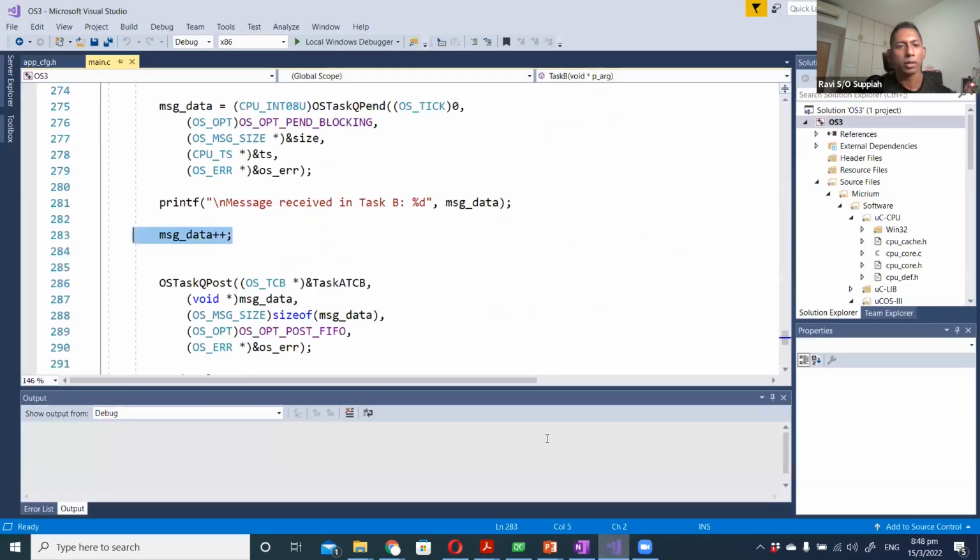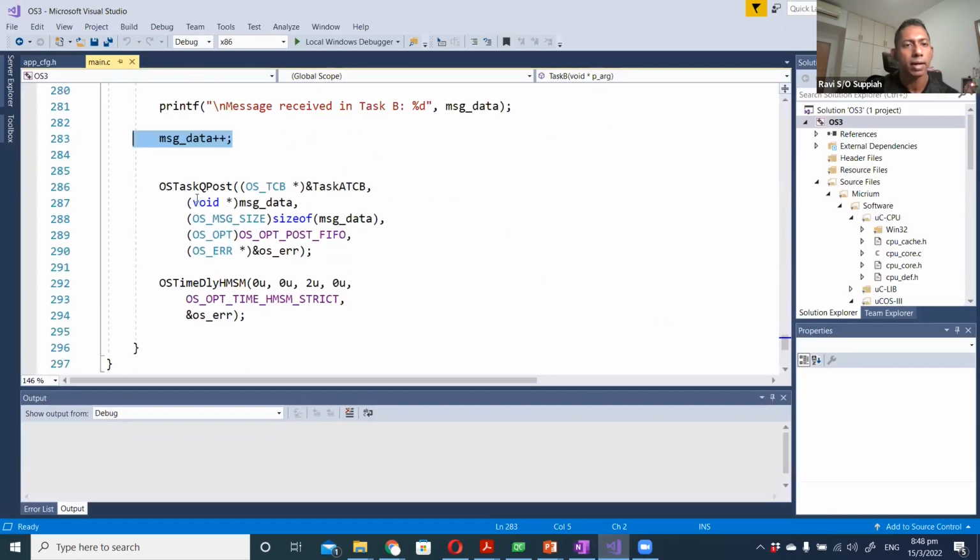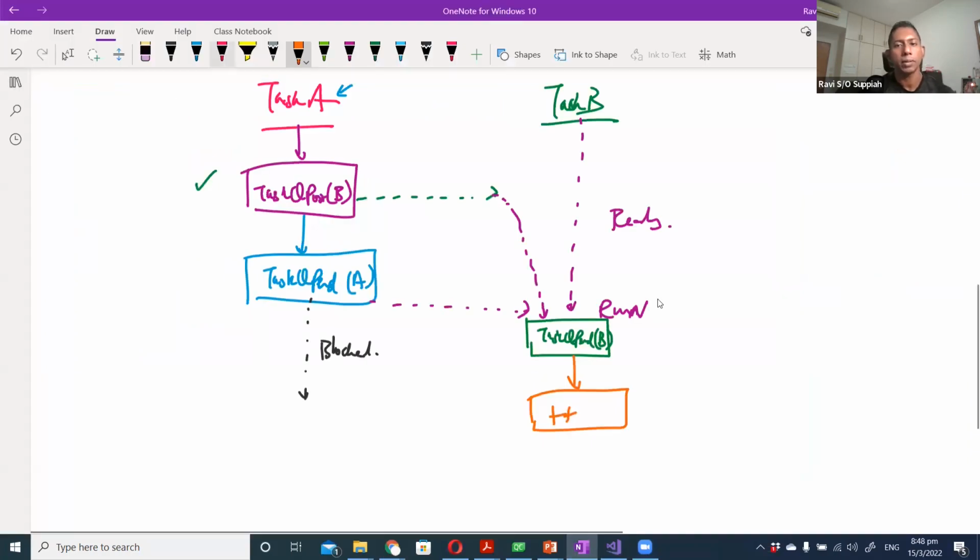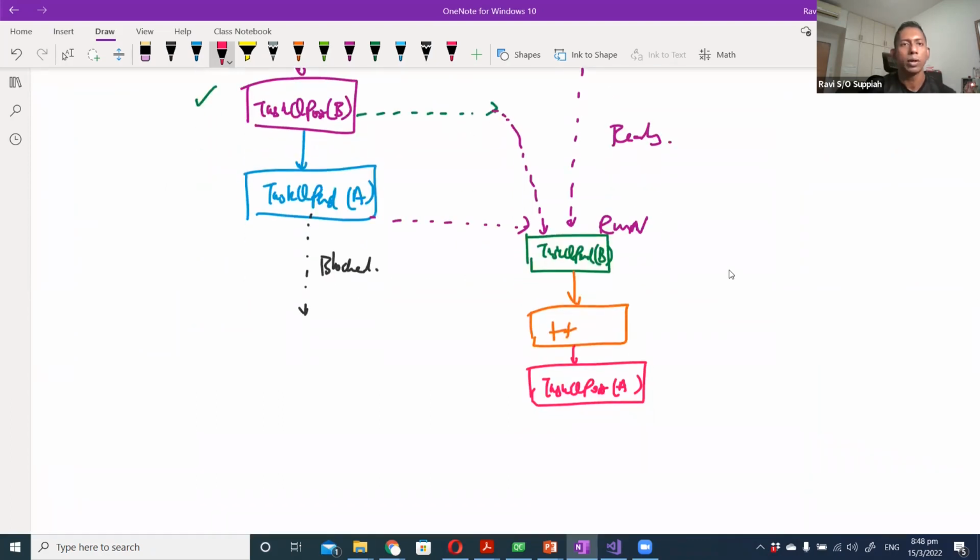After the plus plus, I send my updated value to task A. You can see that I'm doing a post specifically to task A. So at this point I do a task queue post to A, and since task A was blocked waiting for some message to come in, it will be able to immediately retrieve and unblock.